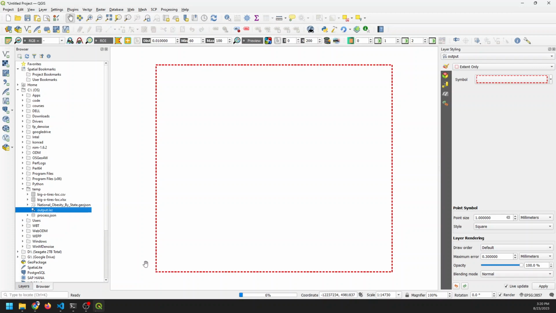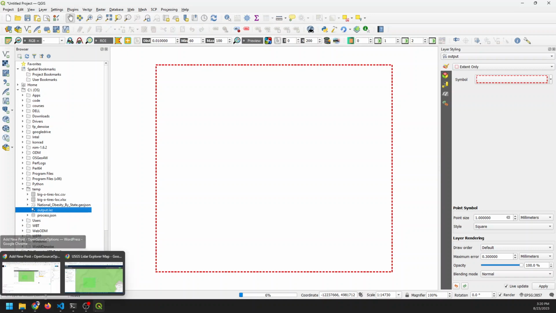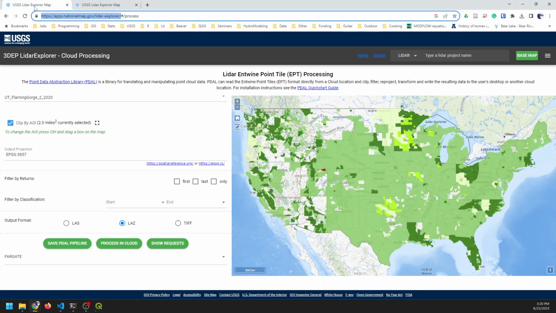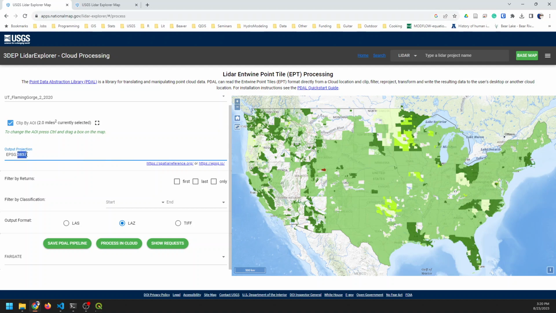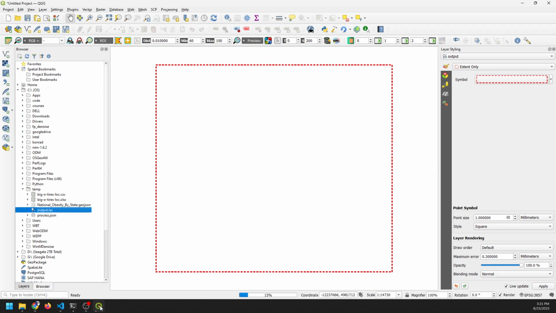While that's going, I want to show you one more thing I didn't mention as we did this. I'm going to go back over here to the LiDAR Explorer, back to the one where we did this from. You'll notice we have the EPSG here, the output projection. I left this as is. You may want to check that and put it into something projected, like a UTM zone for your specific study area. I think we're going to be okay for this tutorial, but if you want that to come out with a certain projection, you can specify it real easily right there. All right, let's go back over to QGIS. Once again, I'm going to pause the video while this loads, then I'll come back and show you just how easy it is to visualize this in 3D.